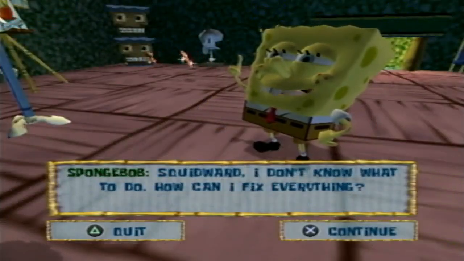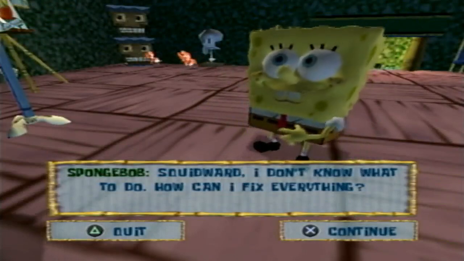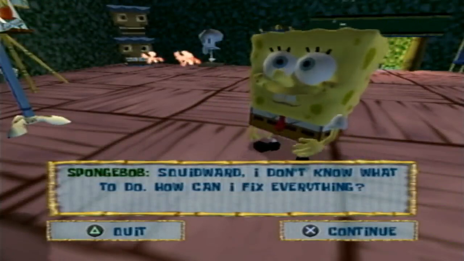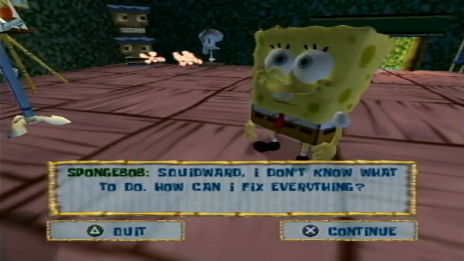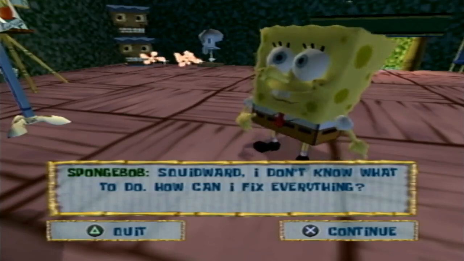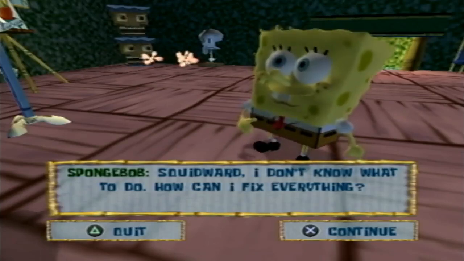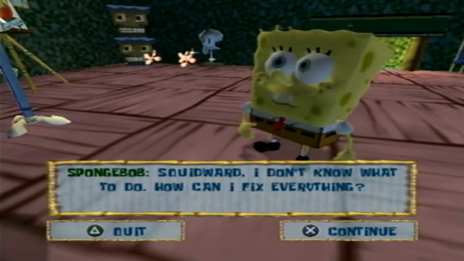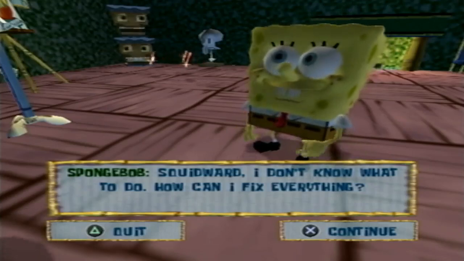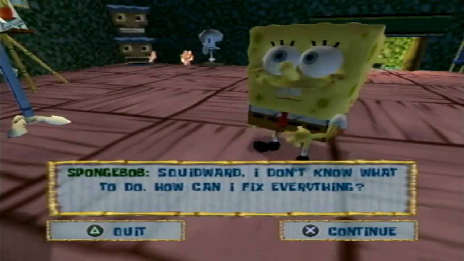Squidward, I don't know what to do. How can I fix everything? And then Patrick walks in, wraps his arm around SpongeBob. SpongeBob, I can show you the way. I can show you the red pill, but just be warned, SpongeBob. This whole thing with the robots, that's because the Matrix, they're coming after me. They fear me, SpongeBob, so they seek to eliminate me. But don't worry, SpongeBob. With my assistance, we can get through this.